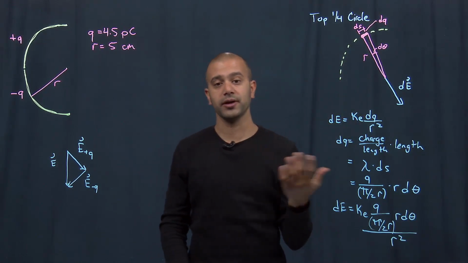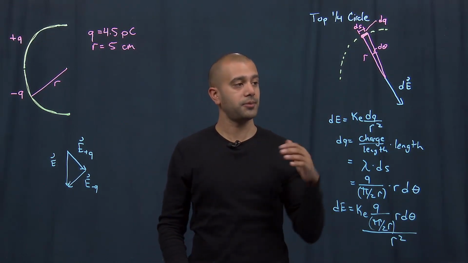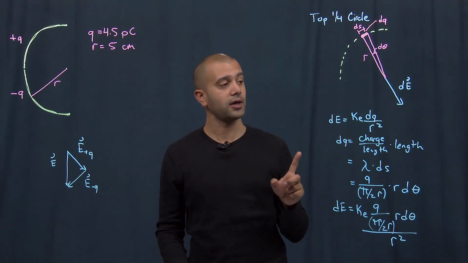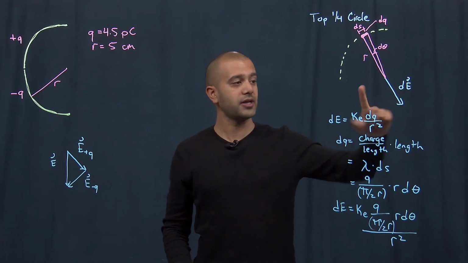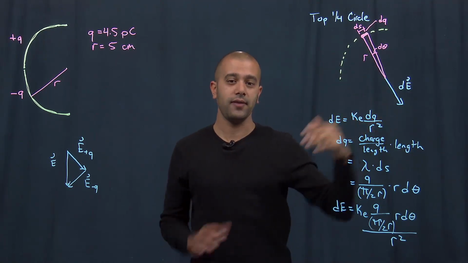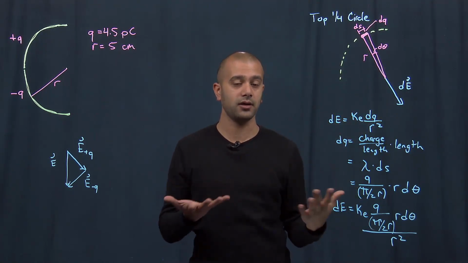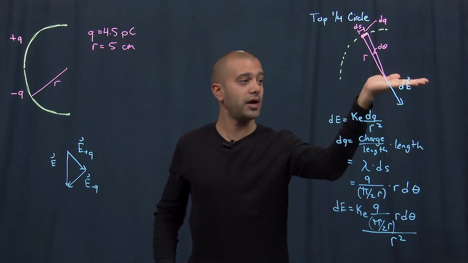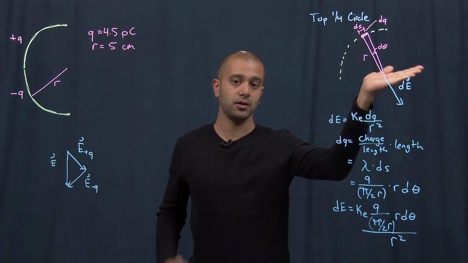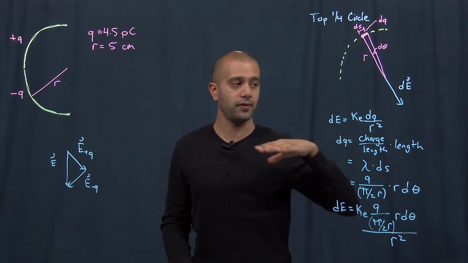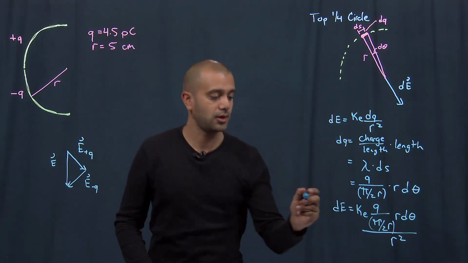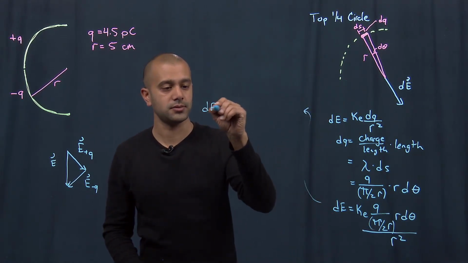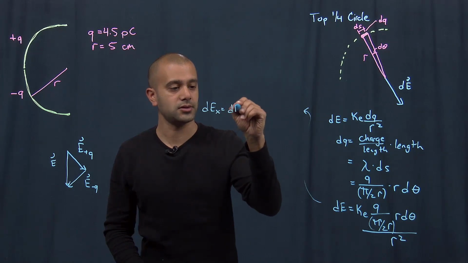What we need to do now is break it up into components. And we're going to break it up into the x component and the y component. And there's two ways to do this. You can either think of the angle this makes with some arbitrarily chosen direction, and then put in the signs by hand, whether it's positive or negative. Or you can always just treat the angle from the positive x-axis. And if you do that, the x's are always cosine theta, and the y's are always sine theta. And the sign takes care of itself. So I'm going to do that method. And so what that means is that the x component is the magnitude times cosine theta.